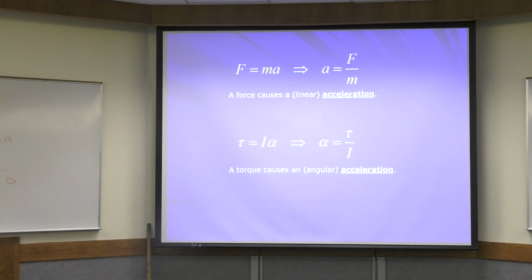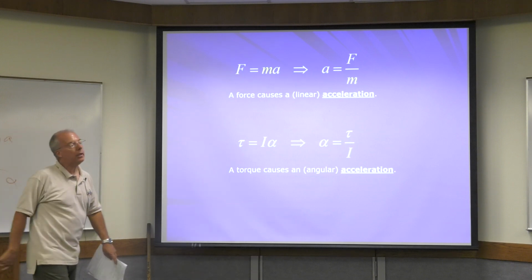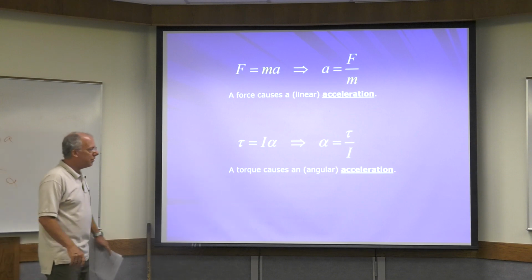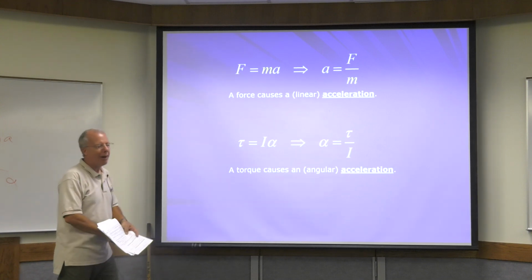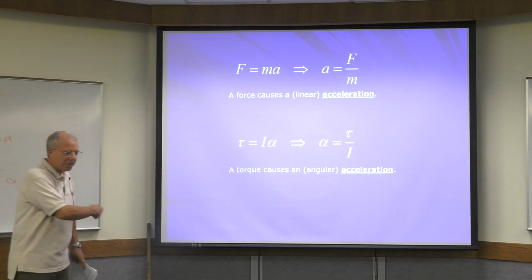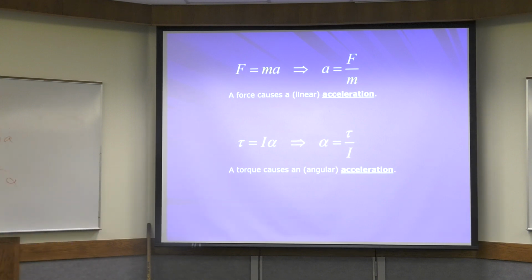So F equals ma, a force causes a linear acceleration. Torque equals I alpha, a torque causes an angular acceleration. It all makes sense. If you understand the linear physics, you understand the rotational physics. Just different words, torque, rotational inertia, stuff like that. But it's all related. It's all wonderful.